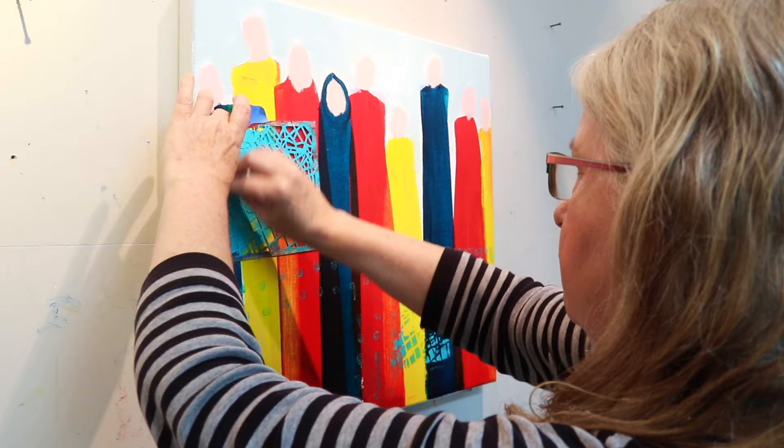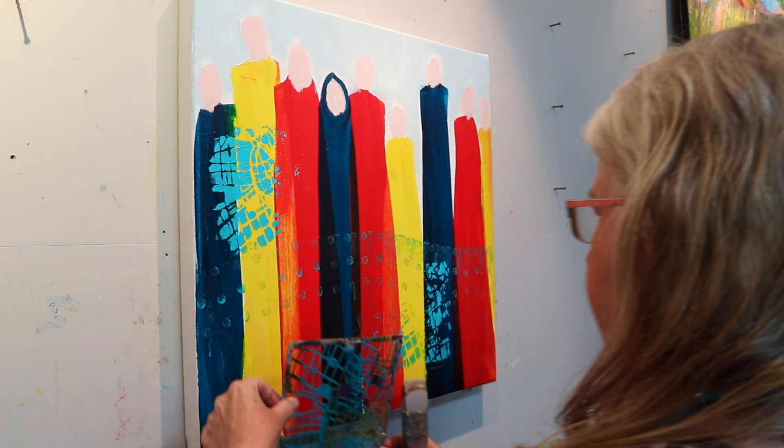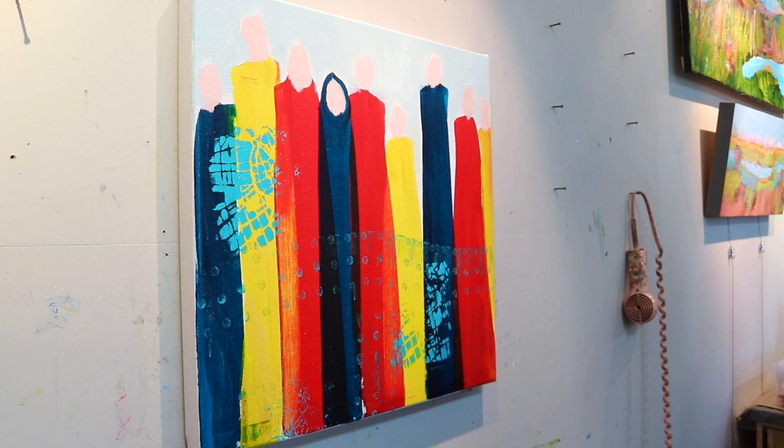I have chosen teal. It's a fluid paint. When I use a stencil, I don't like to put it through the whole entire stencil, so it's a little bit random. Some of this will be left and some will be covered up, but right now we're just building some pattern and interest in the painting.